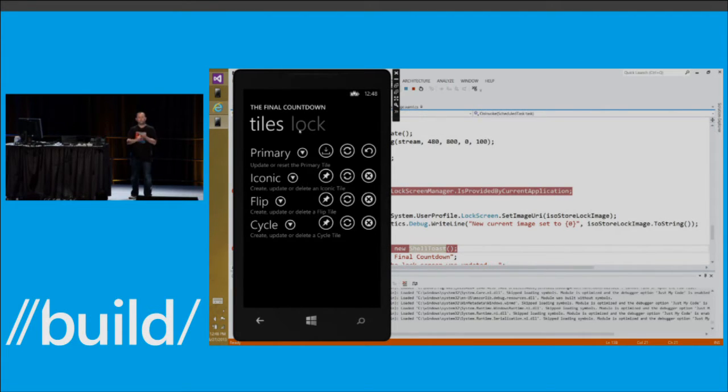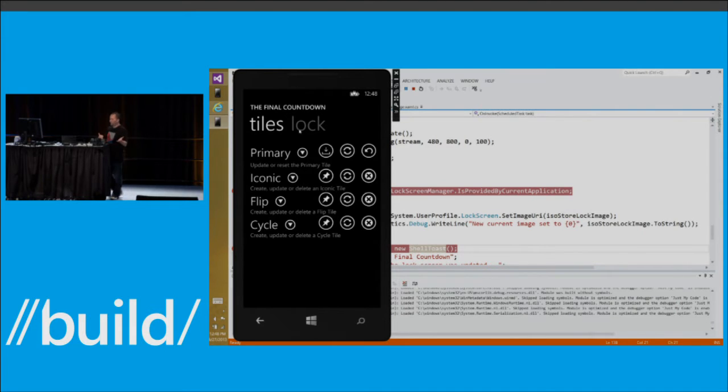When you put content on your primary tile or you put a count on your primary tile, we just take that exact same data and we show that on the lock screen. And the primary tile can be updated even if it's not pinned to start. So don't worry about the user having pinned your tile. If it's not there, it's okay. Just keep updating your primary tile as if it were there, and if you're pinned to lock, then your updates will be able to get through.